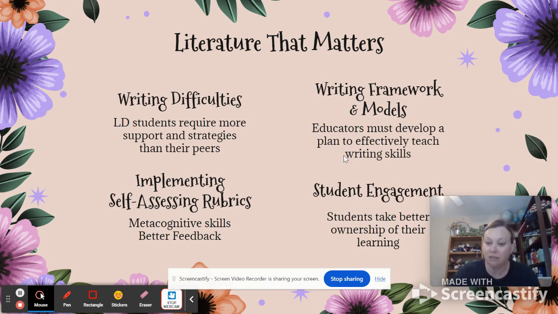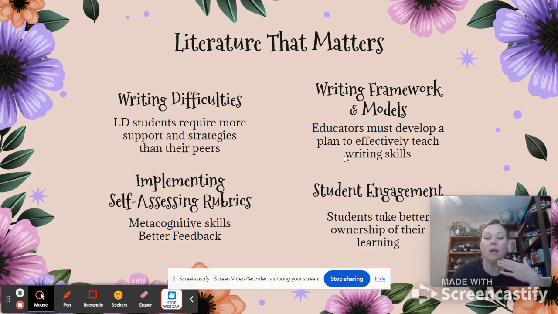But to effectively teach special education students, we as educators must develop a plan to reach our students on how to write. We have to present a process that enables our students to plan, organize, draft, and revise their written work. Research shows that explicit instruction and strategies, particularly within a structured learning framework, can significantly improve students' writing abilities. So by providing modeling, frameworks, and strategies, we really are going to help support our students.